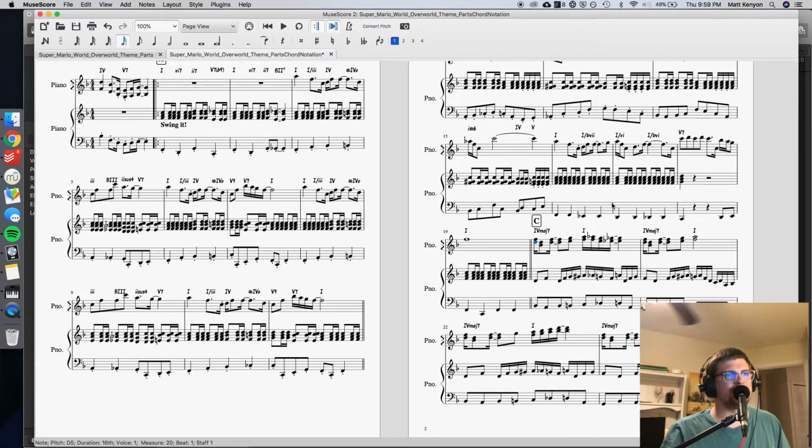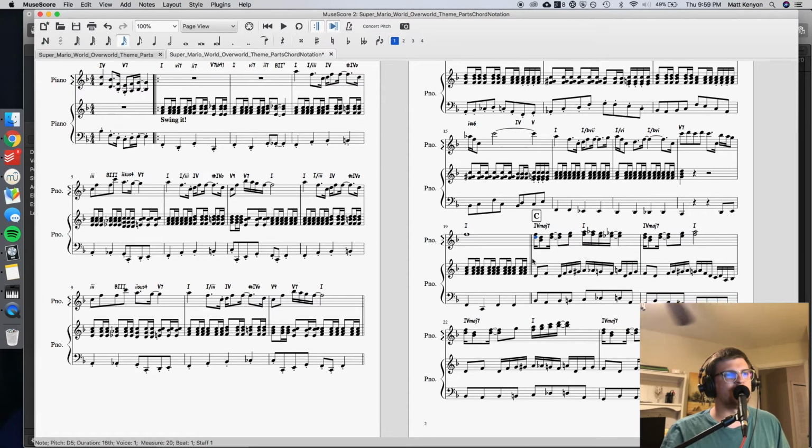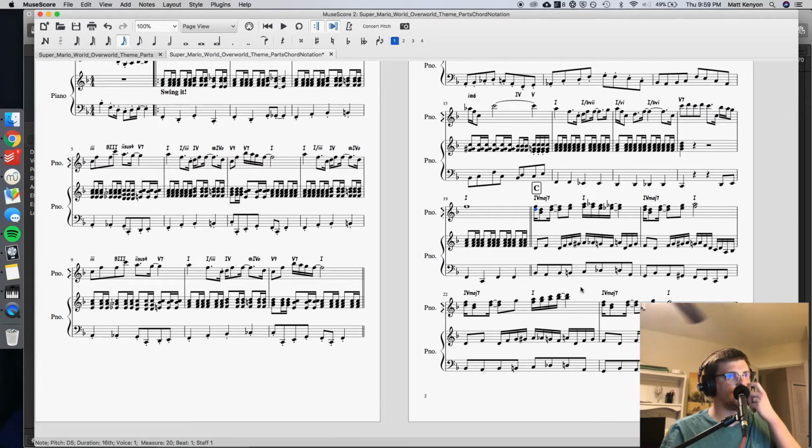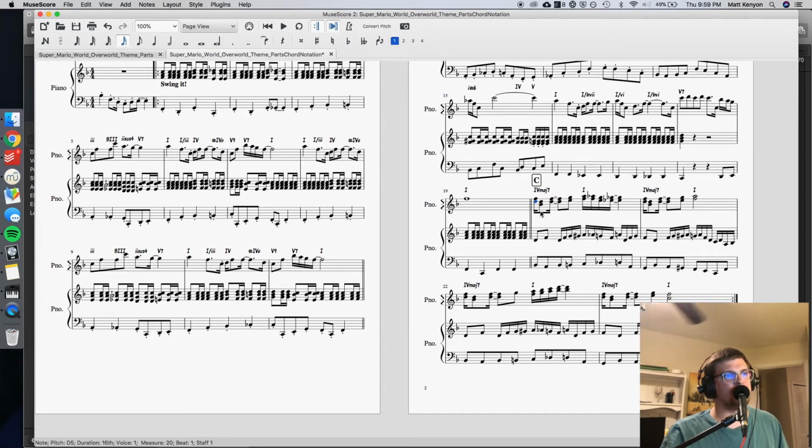And then, of course, we got our C section, which is just going nuts. This middle line here, this middle voice, hitting 16th notes, and it's just insanely fast and a lot of fun. Let's listen to this one more time.